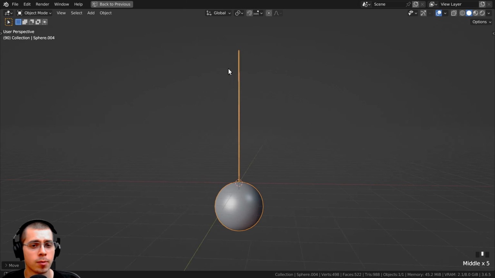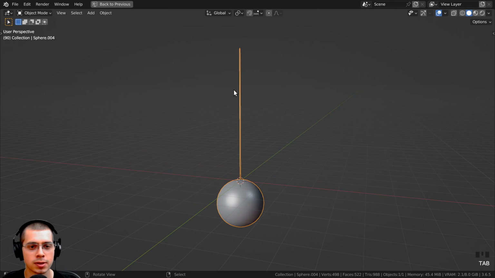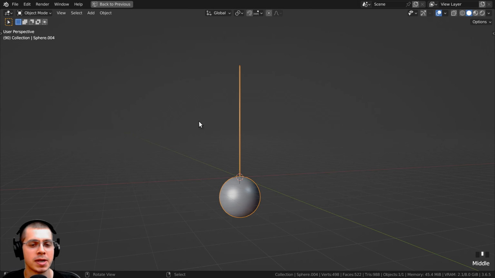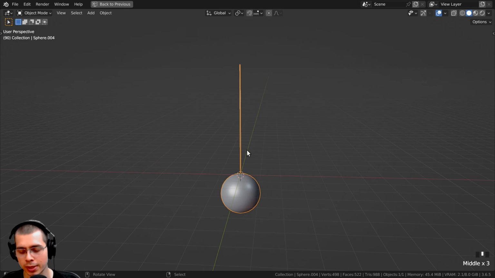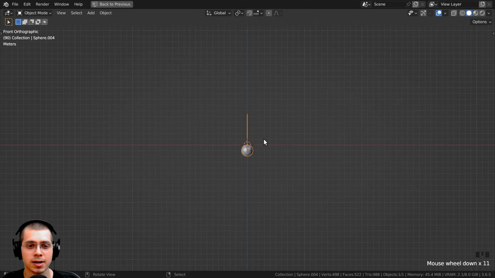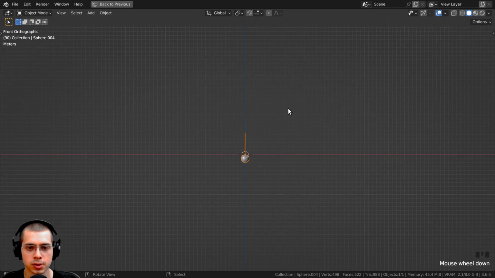Now, there is one important thing I want to mention here about the size of the string. If the string is too small, if the spheres are very high up, then they will probably bump into the other spheres because there just won't be enough space when they are swinging. So you should make sure that the string is long enough. If you've just added a normal sphere and kept it at its default size, then I find if you zoom out here, you need to make sure that the string is about half a grid long or longer. If you zoom out here, you can see that there are these grids in Blender, and you can see that this string here is a little bit higher than half of that grid. So you may just want to make it that high, or you can make the string a little bit higher just to make sure the spheres have lots of space when they are swinging.